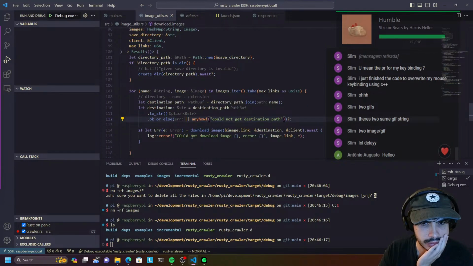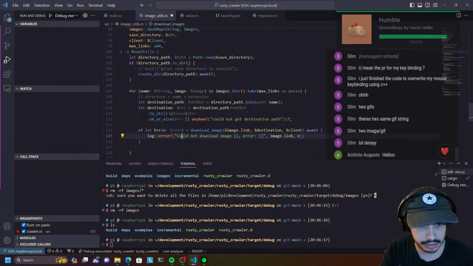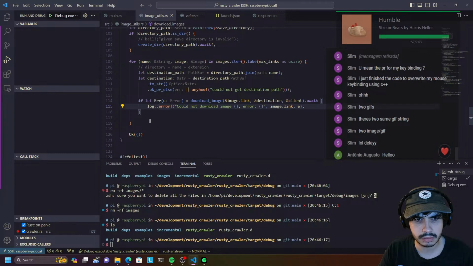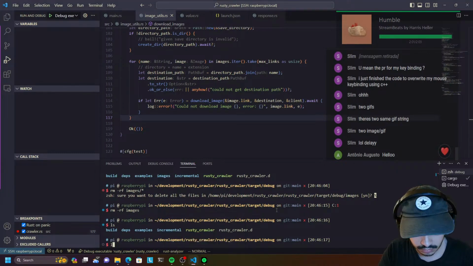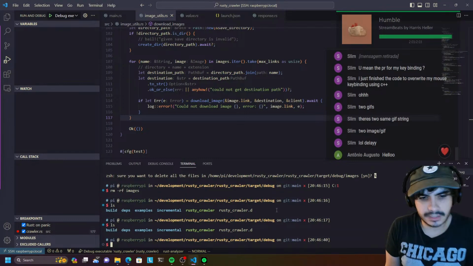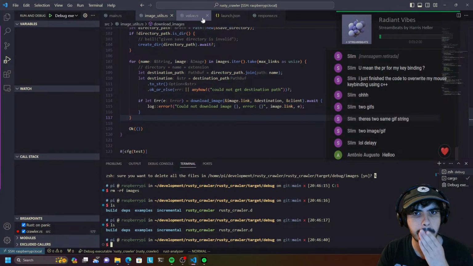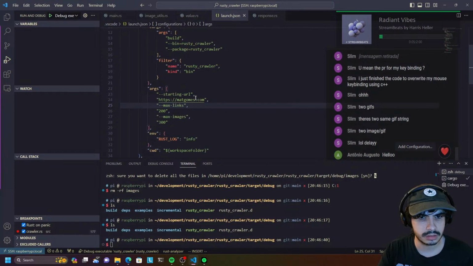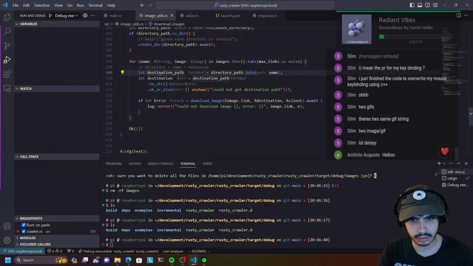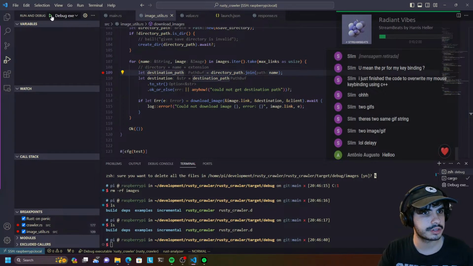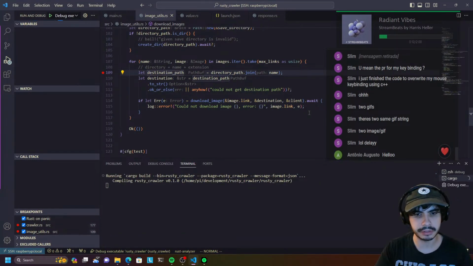Could not download images. And then this fails, right? But why? Why does it fail? So we start from Margomez. Okay. Let's just put a breakpoint there and you can see what happens for one image whenever it downloads it.